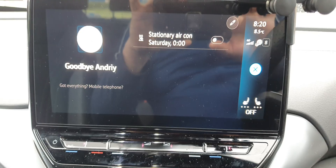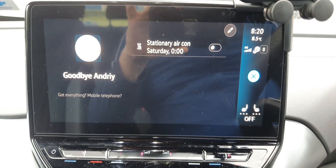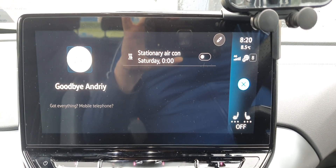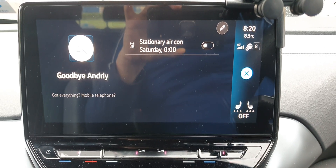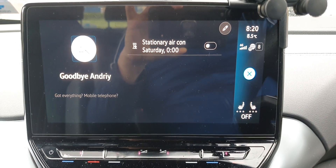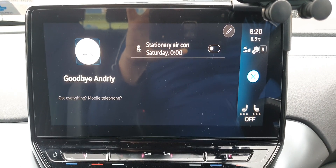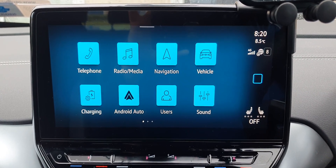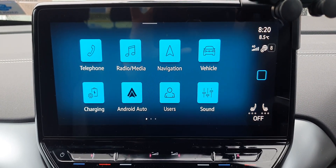This is the 82 kWh battery with 77 kWh usable. It's the Pro mid-spec trim, not the Pro S. I'm happy with that — I don't need the top spec with self-parking and electric opening features, which probably wouldn't be ideal for taxi work anyway. The only thing I'd say is missing is a theft alarm — that would be great.